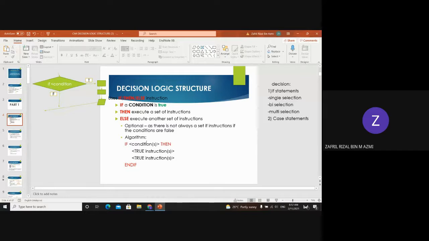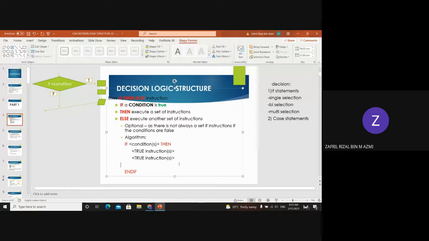However, we say it is a bi-selection because we have else over here. Else is at the same level. Else has no condition.